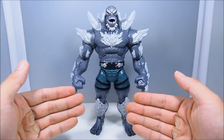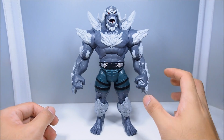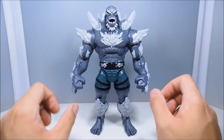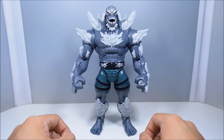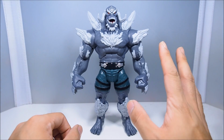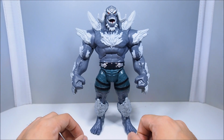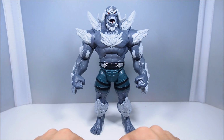This might be really big as well, but I do believe that it's a little bit smaller compared to the other one, but that's just my own opinion. I can't base it off of anything because I don't have the other one to see it, but from pictures, whatever. I like it though. I think it looks pretty good. So right now we're gonna go straight into size comparisons, and then we'll go into more details of the figure.